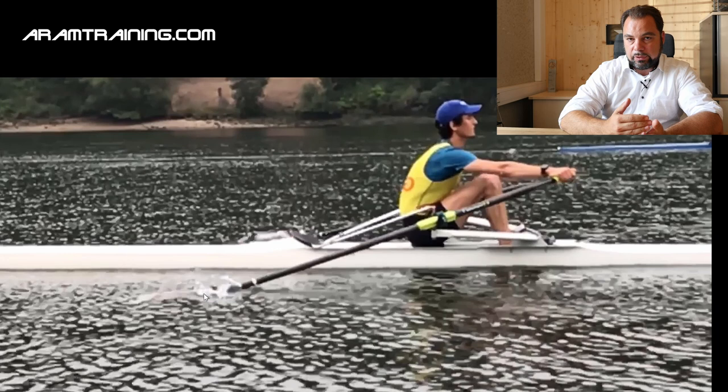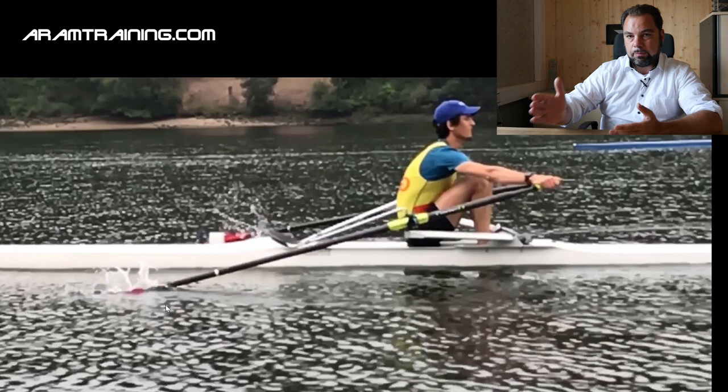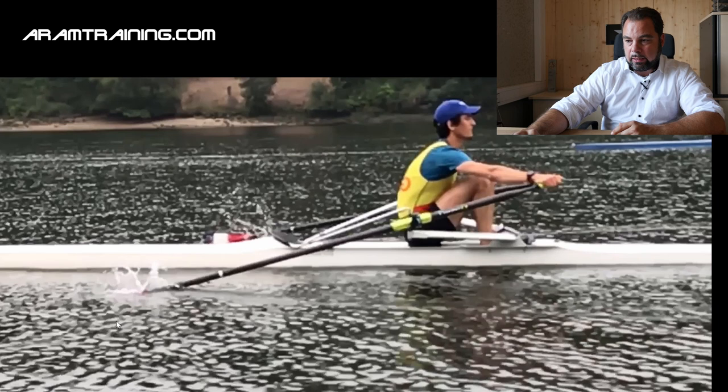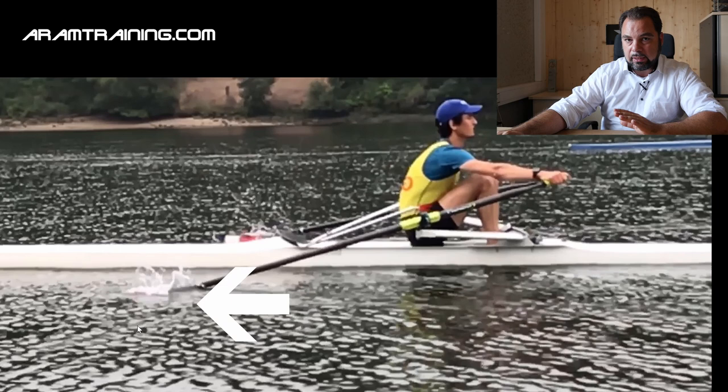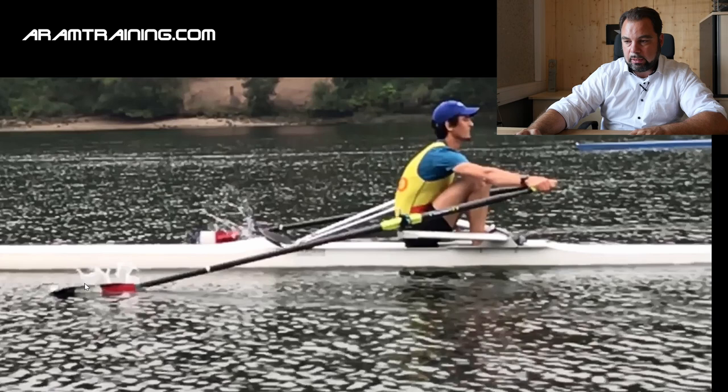What the Randall foils do is essentially stabilize your blade at the catch so that you don't have that typical down and back up travel, which usually takes up at least a fifth to a quarter of the entire effective stroke length. The reason he's able to connect so quickly is because his blades don't go too deep. He's already in a vertically stable position and he's got the horizontal lock. He changed from feeling pressure on the back side of his blades — which he reduced by putting the blade into the water with a bit of motion — and now he's creating a water bubble in front of his blade.